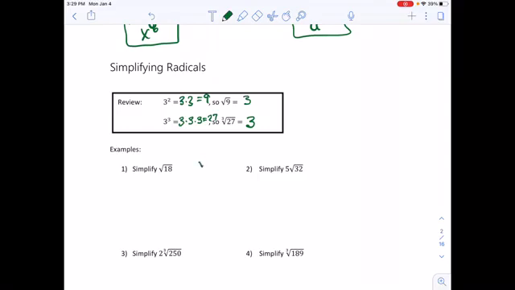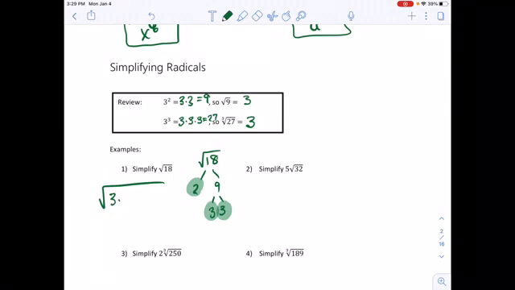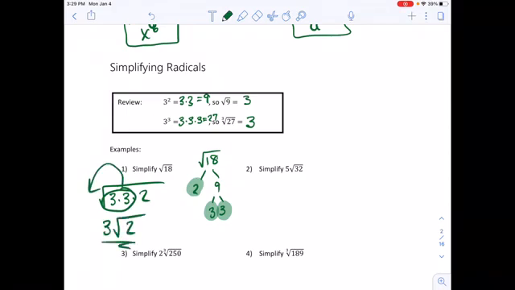So we need to simplify. There were a couple different ways we did this last semester. We did our factor trees, where we found all the prime factors of something, in this case 2, 3, and 3. Wrote those out in our square root because these are actually equivalent to each other. Found pairs because we're trying to find square roots, and whatever came in a pair came outside. And we had 3 root 2 as our solution.